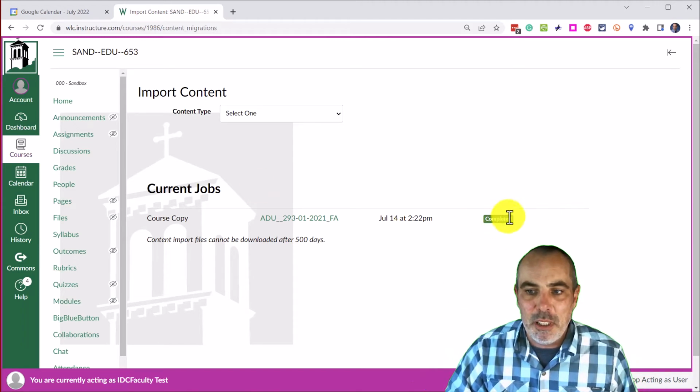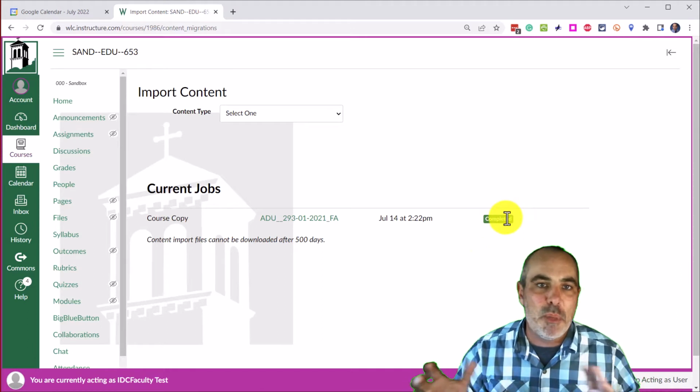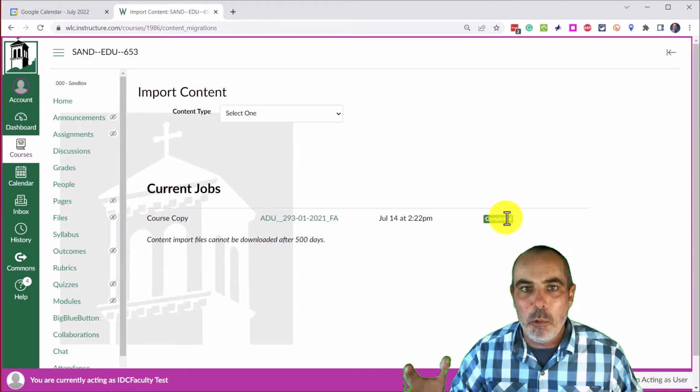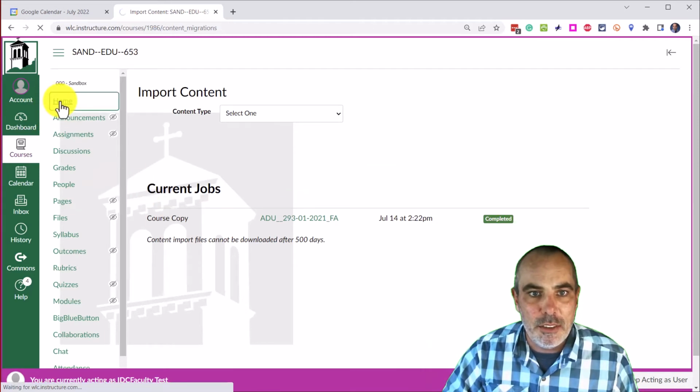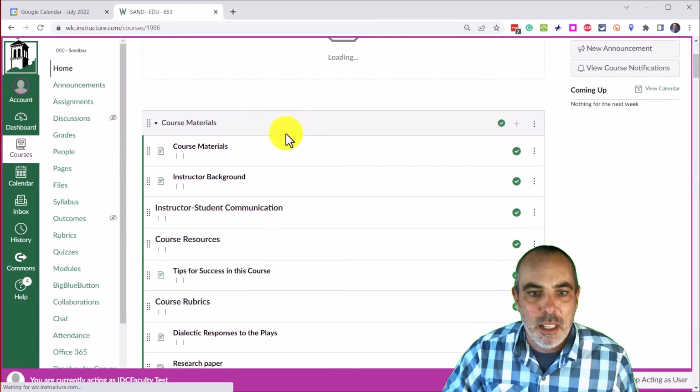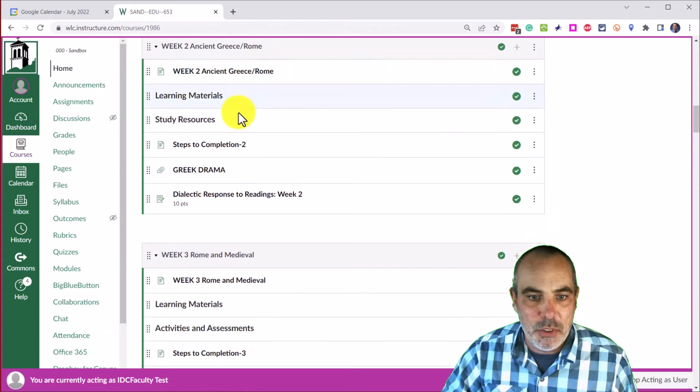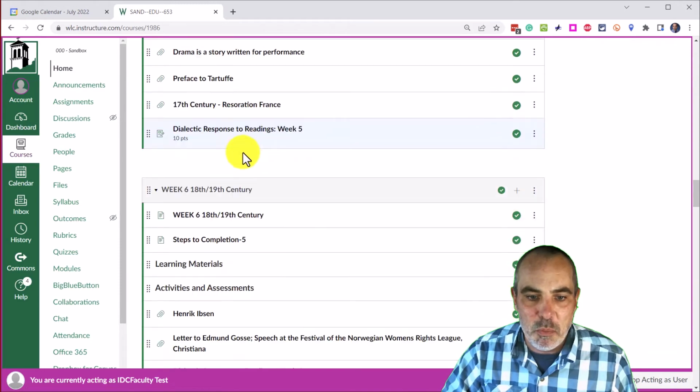So this is completed. There are no issues with it. Sometimes you'll find an issue like, usually it's about like announcements or wiki pages, especially if you're coming from Moodle. This one didn't have any issues, so I'm just going to click on the home page and see if there was actually content in there. You'll see course materials, the modules from, in this case, Moodle were all set up.